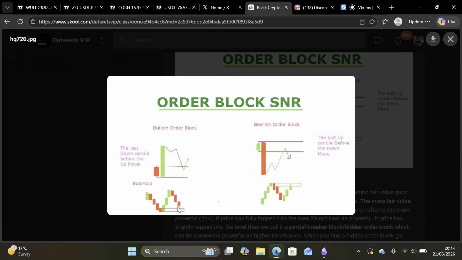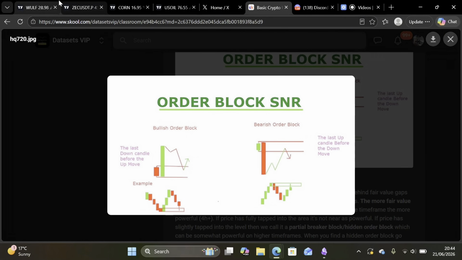There's a little example of how price could react to an order block level, and then vice versa. You have a green and a red candle next to each other, followed by usually a down move, and then you have these two candles left up here. So these are the orders. They are at the top of swings and the bottom of swings, because these are like orders that are collected at the top of the swings and the bottom of the swings.